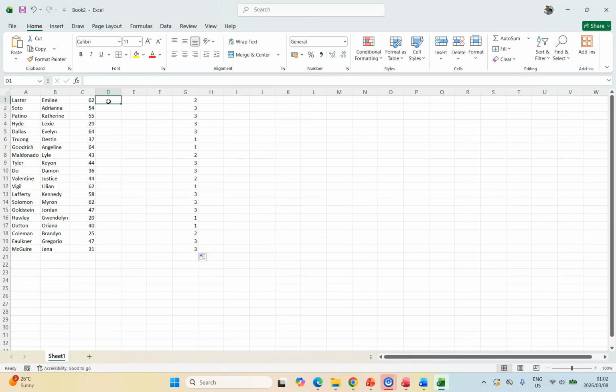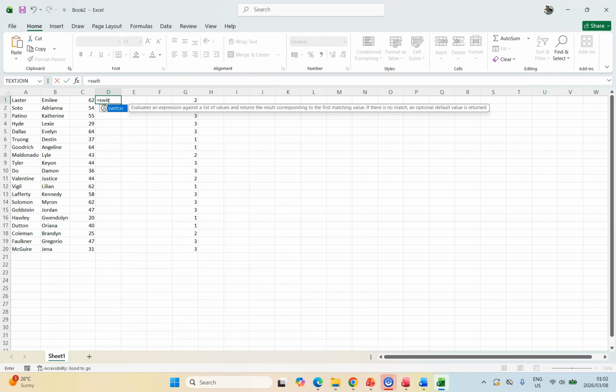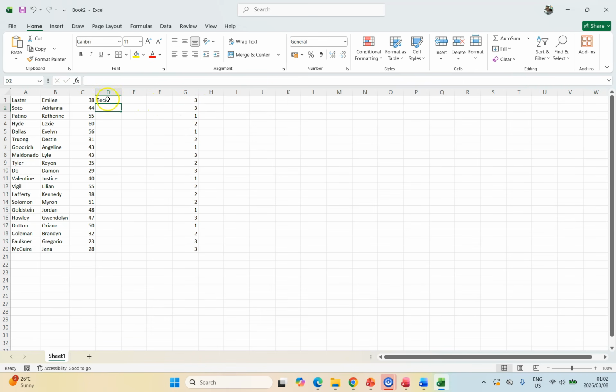If you've got a more recent version of Excel, you can use the SWITCH function. And you can say equals SWITCH, and we want to switch that particular value. And if it's a 1, then I want the text sales. If it's a 2, I want the text admin. And if it's a 3, I want the text tech. So basically I'm saying take that value in G1. If it's a 1, put sales. If it's a 2, put admin. If it's a 3, put tech. If I do that and I'll scroll that down, you can see that works.